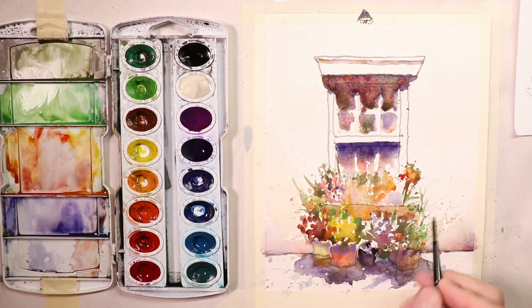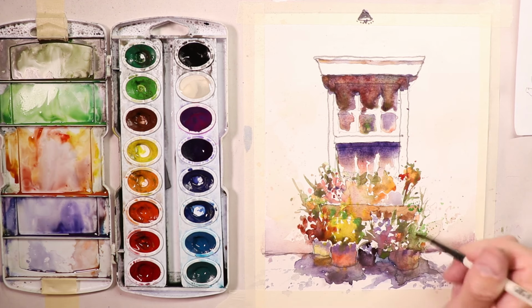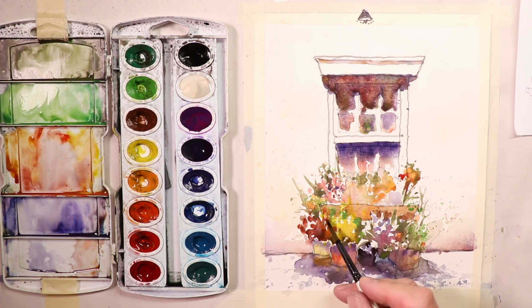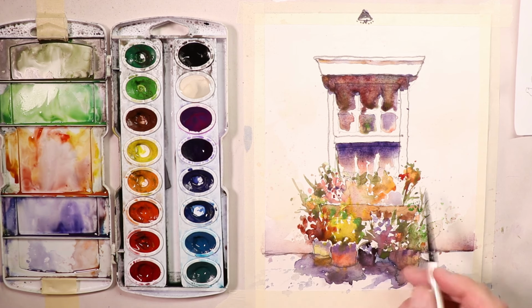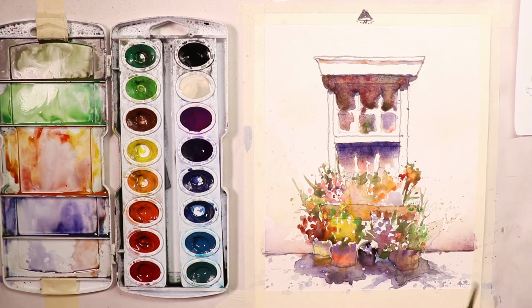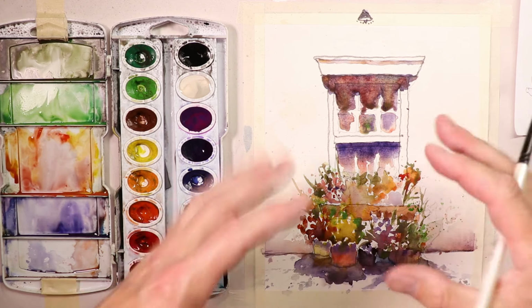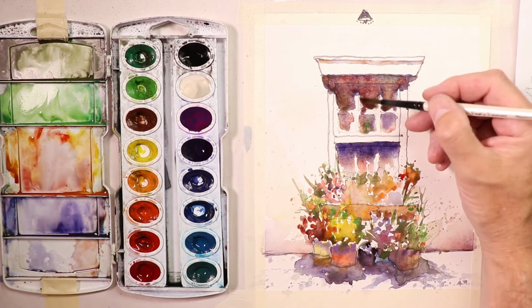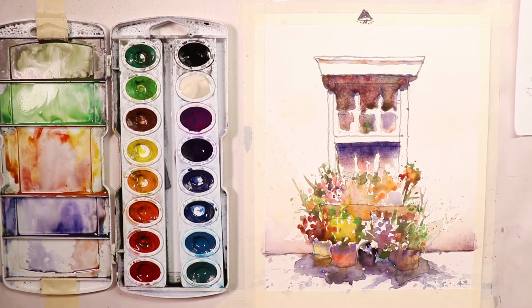And then we remember we just did the flowers by splashing a lot and putting in flower shapes with speckles of paint, and also doing some leaf forms like this, leaving lots of whites in here everywhere, here and there. So you can kind of see lots of white paper in there. That gives us that effect of the beautiful sunshine, right? If we didn't have those little white bits of paper, it wouldn't feel like it's a sunny day and there's sunshine bouncing around on the flowers in this scene. So that's another thing I wanted to mention.